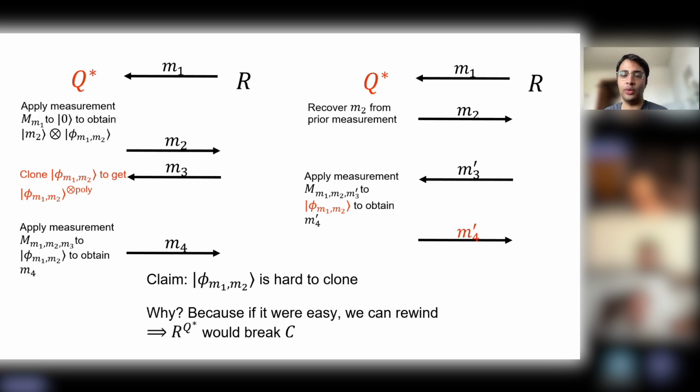Yeah, I guess that has to be the case. As in, okay, not for cloning. If you can clone, then everything is fine. You can just rewind. But the thing that you are pointing out is, suppose M2 was just 1 bit. Then I guess it is not possible to have a state that is hard to clone if you're getting the state by just measuring 1 bit, because you just measure it again and again and you are going to hit that same state. Or that state is such low probability that you're not even going to hit it in the honest execution. So yeah, that is a good point. So it does say something about message length. I have not looked at that angle at all. Okay, thanks. Yeah, interesting.